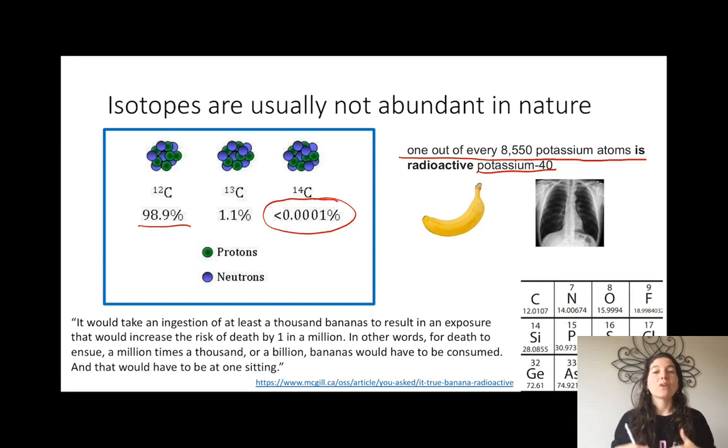The only time you encounter a lot of radiation is when it's being concentrated, usually by humans. Humans can concentrate radioactive elements. We do that in the form of nuclear power plants, and we do that for nuclear weapons as well. So just to be clear, in nature, there's not too much of this going on.